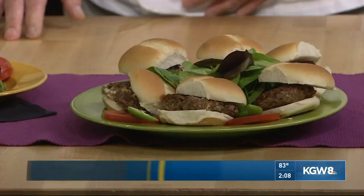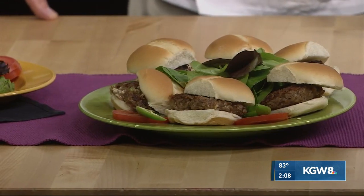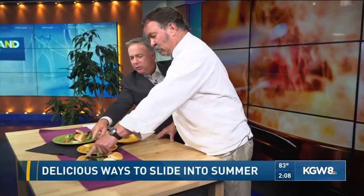For a party you're giving people different options instead of just one big thing. Today we did the blue cheese and bacon slider, and we also did a jalapeno popper slider with Mexican cotija cheese. Same thing — diced jalapeno mixed right into the ground beef, just like you'd make a burger.